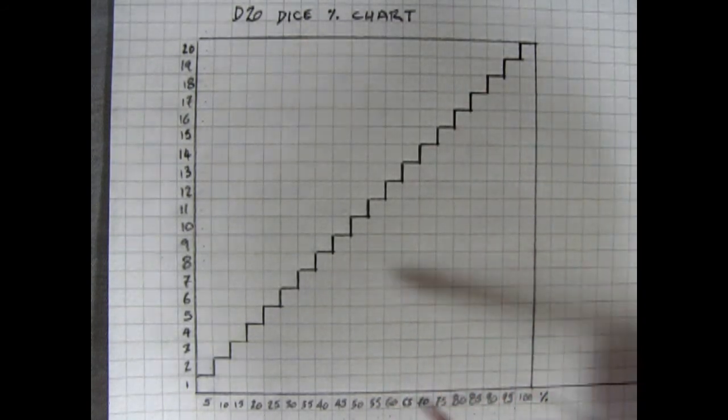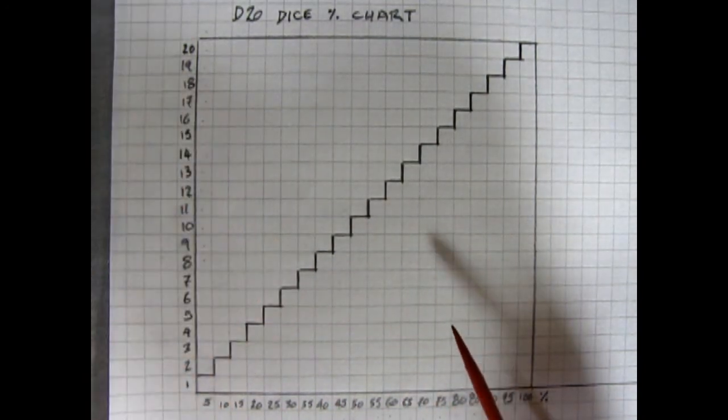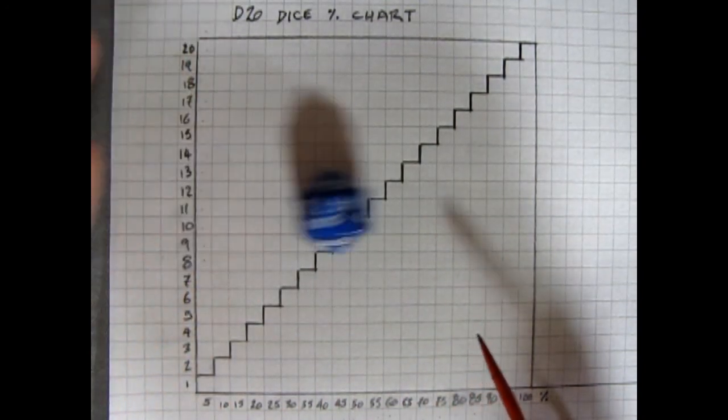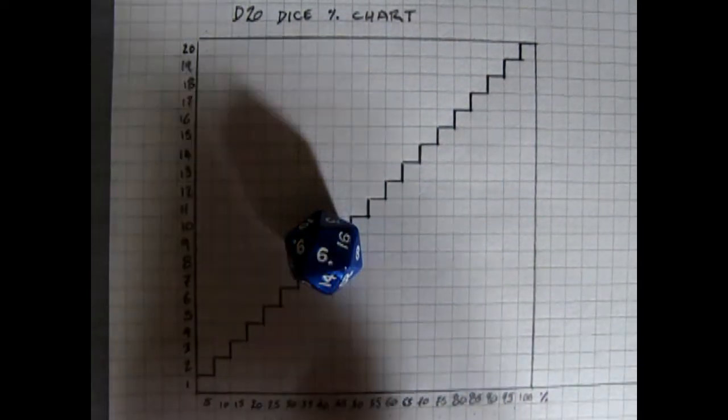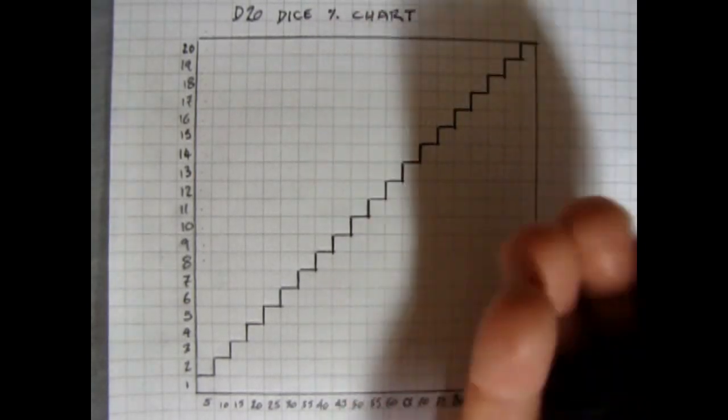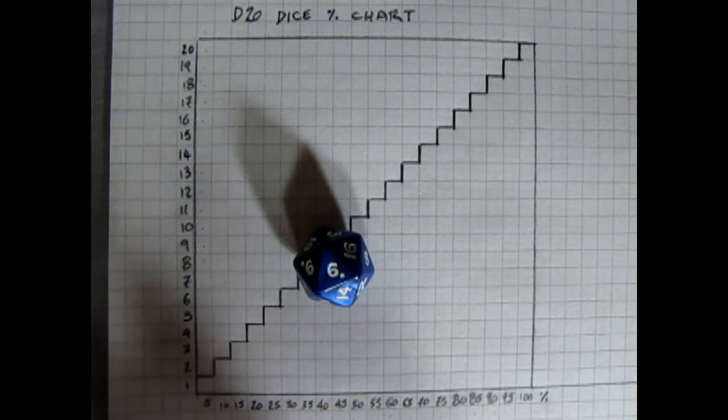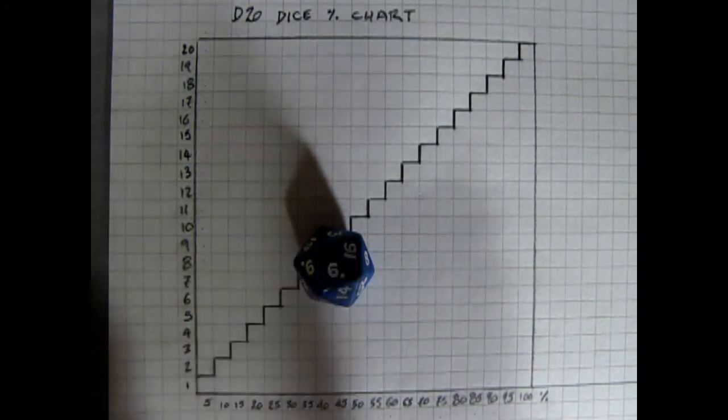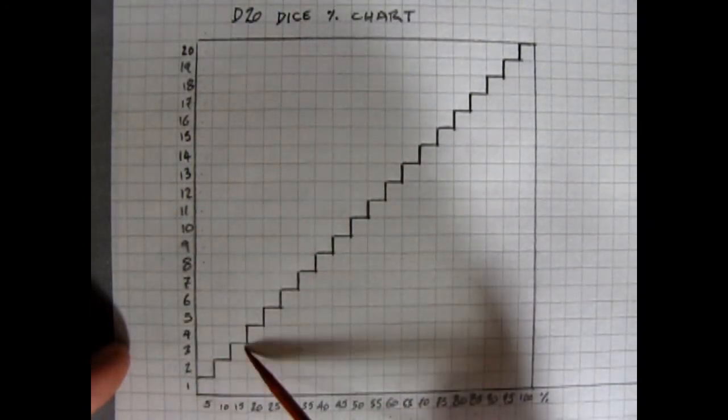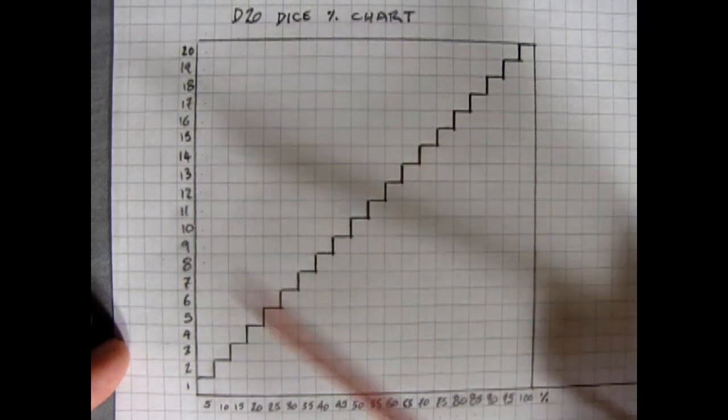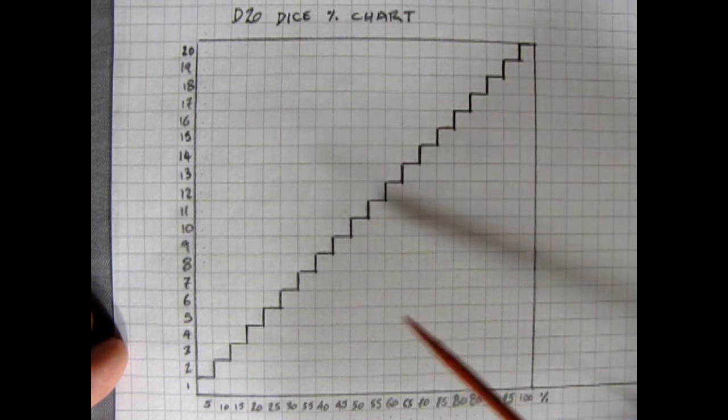So if it says you've got a 10% chance of getting this thing, then that means you would get it if you rolled an 18 or a 2, depending on how to do it. Most players don't really want to roll to aim low. So you can't go, okay, you can open this door if you get a 1. You know, the guys can be like, well, what if I get a 2 or 3? Do I still open the door? No, only a 1. Well, that seems weird, right? So it's better to understand what they're talking about with the percentages and then reverse it. So you need a 19 to open the lock if you've got a 5% chance of doing it.